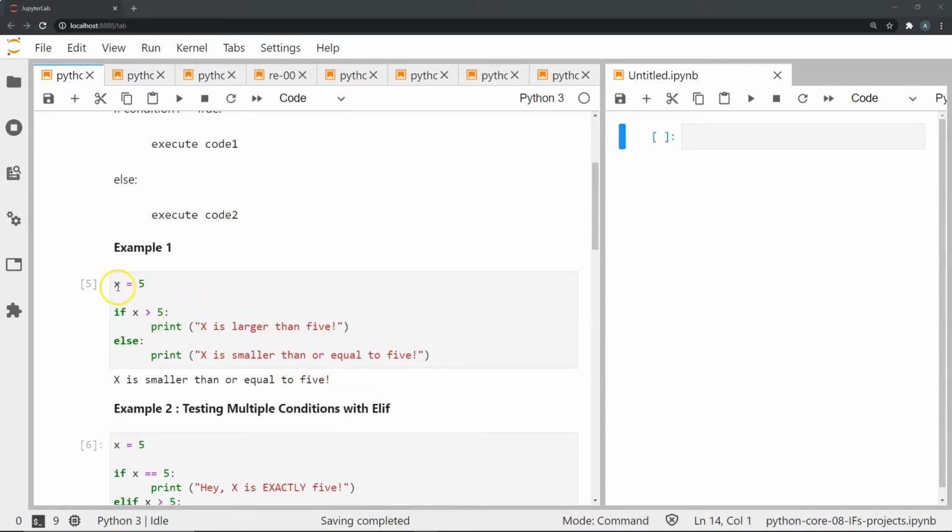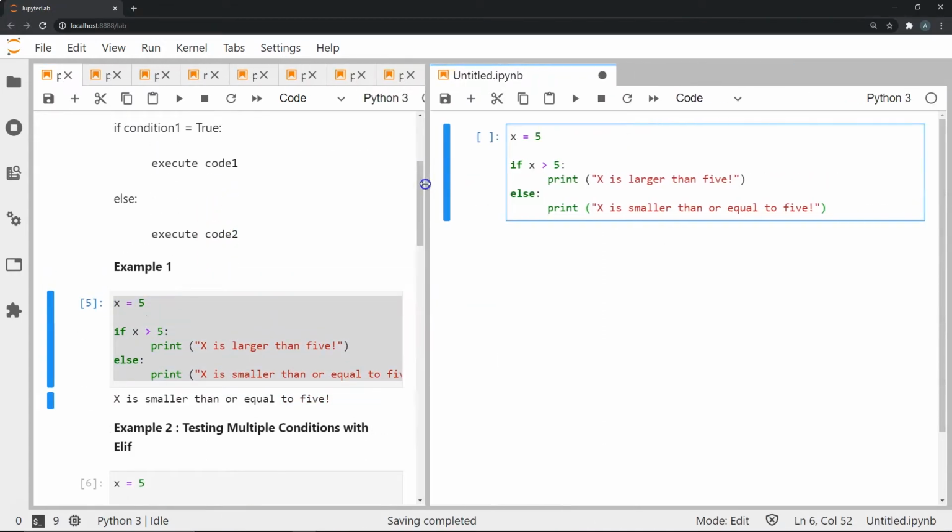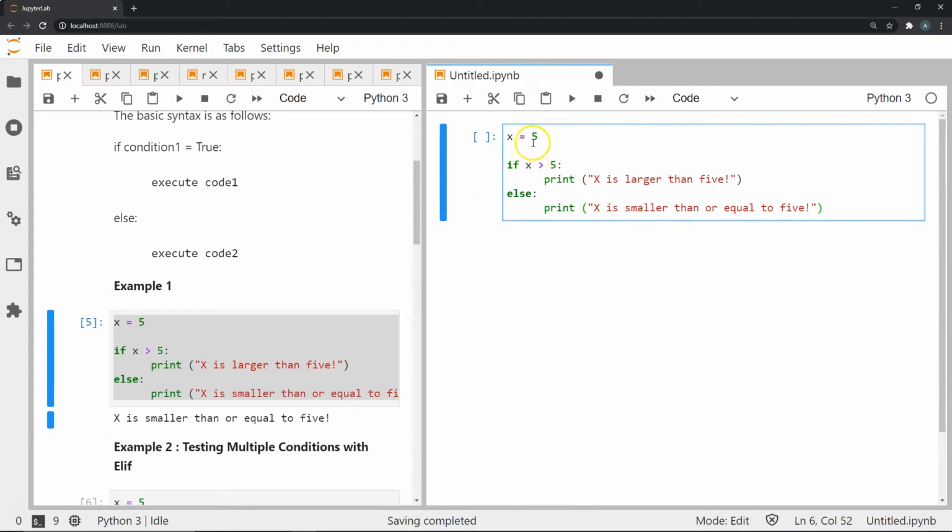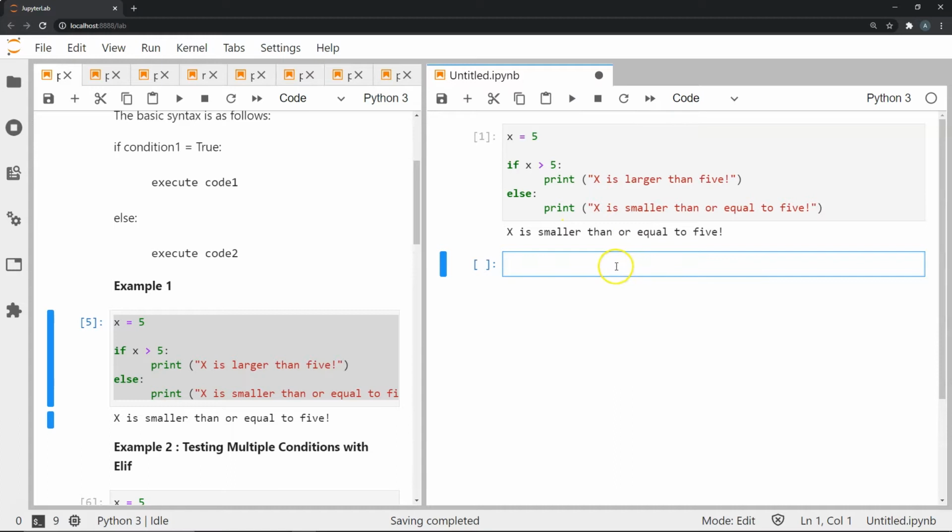So a basic if statement can be something like this. We have a small condition where we're checking if a variable x is greater than 5 or not. And if it is greater, we print a statement over here. So if this condition is met, we print this statement. Else, we move to this statement block. Now our variable x has the value 5. Since x is not greater than 5, this will be false, so we skip this statement block and move on to this statement. So as you can see here.